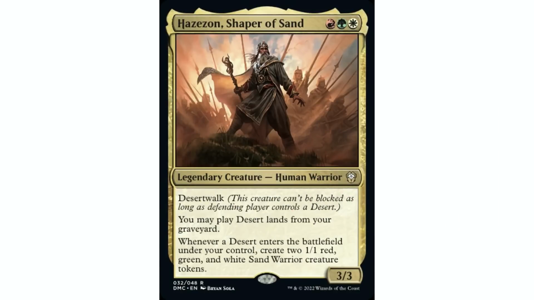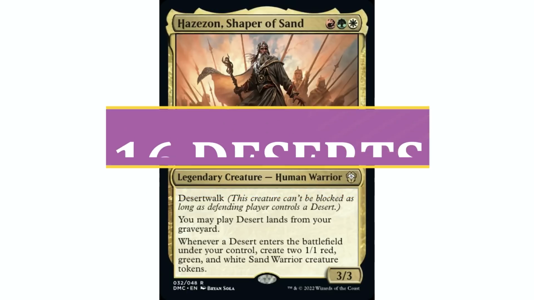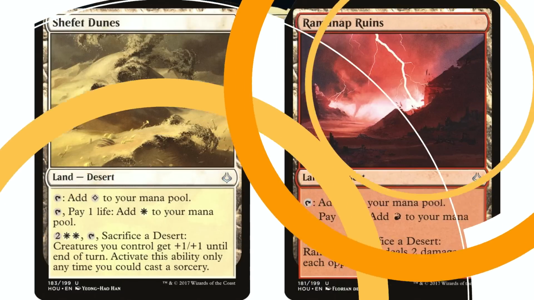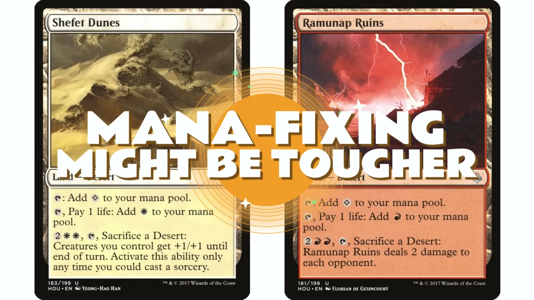Of course, we are putting all the deserts we can in here. There are 16 deserts that fit in Naya colors in this deck, so I put them all. Now, of course, they are all either monocolored or colorless, which isn't great in a 3-color deck, but thankfully we're in green, so mana fixing is usually not going to be an issue here. It might be a little more difficult than it normally would be in a Naya deck, though.